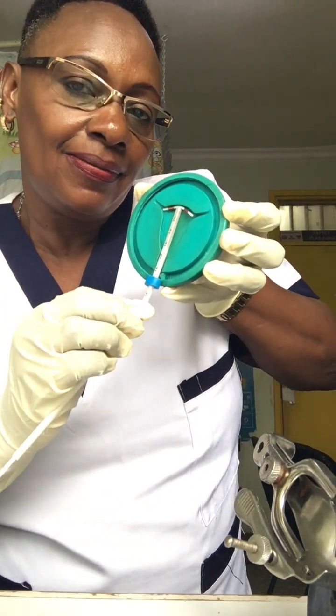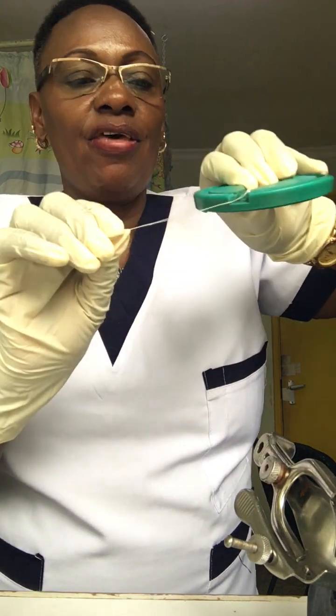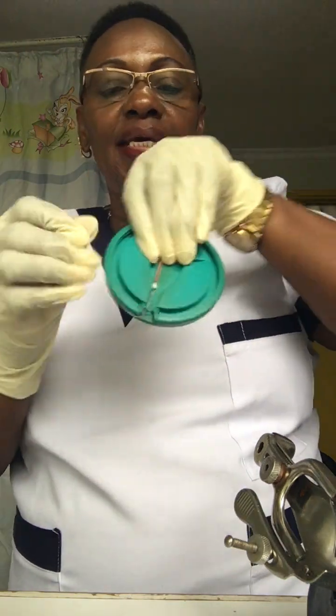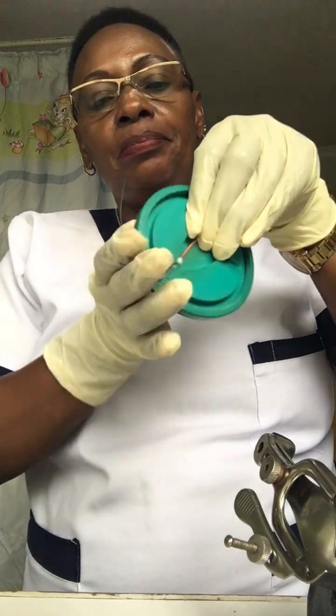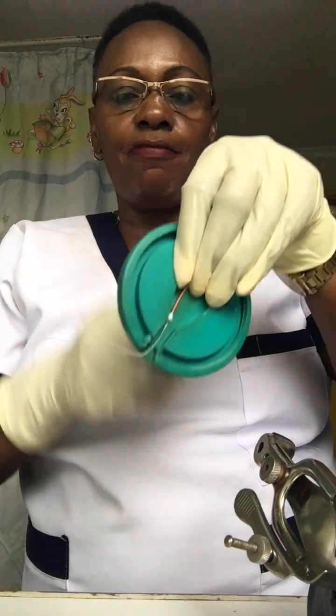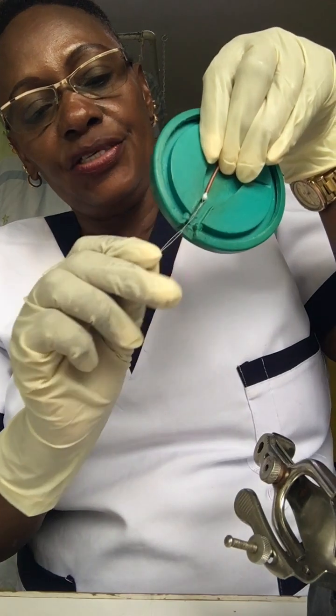Now the copper T is in situ. So we remove our introducer gently, like this. This one we discard. Now it has no use. These are the threads that are tucked in here. After a few days, they will have the same texture as the inner skin of the vaginal walls. If they are long, we trim a bit.